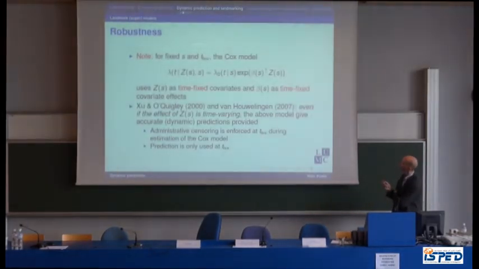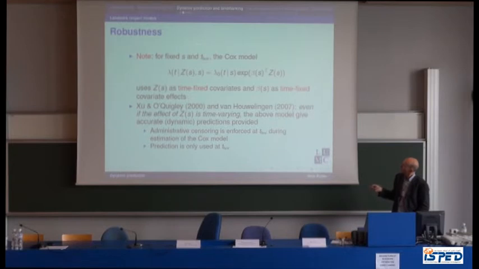So there are two things to remark here. First of all, because of the S's and T's floating around, you might not notice this, but Z is actually time fixed. It's the value of a time-dependent covariate, but the value is fixed at one time point, so it's not a time-dependent covariate. The value is taken as fixed in one landmark analysis. Also, beta S is not time varying. It might be different if you select another landmark time point, but it doesn't depend on T, which is the follow-up time. So that's one thing to remark.